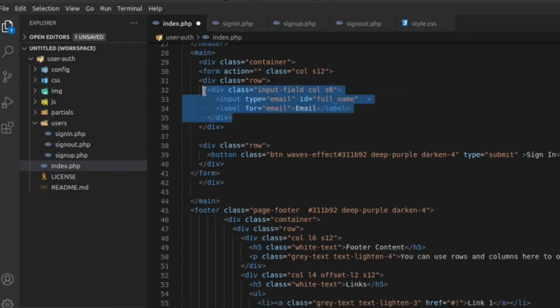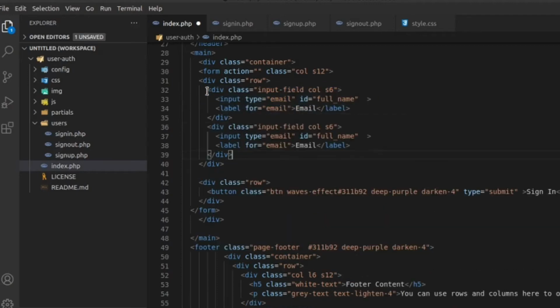copy this email field and paste it below for password. In the place of full name, just write password.